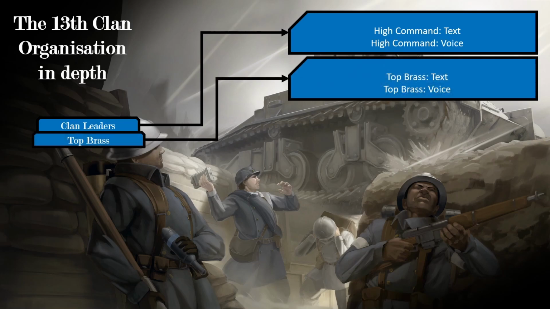Next step is top brass. They have exactly the same. If we think an officer is not doing a good job, we don't want to talk about that in a channel where they can read it. So we do it here and discuss it with the top brass. That's pretty much what it's for. It's not used a lot, actually. High command is being used more than top brass is, which is interesting.